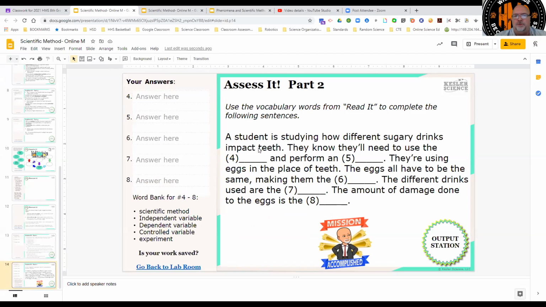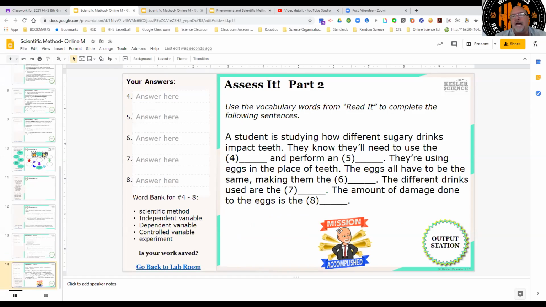And then the assess part 2. So now it's filling in some of the blanks, and down in the lower left, you have a word bank, okay? So 4 through 8 has a word bank. So put those into the right areas up in here in the answer sheet. So you have a word bank, where do they fit the best, okay? And then mission accomplished. Then you're done with this.